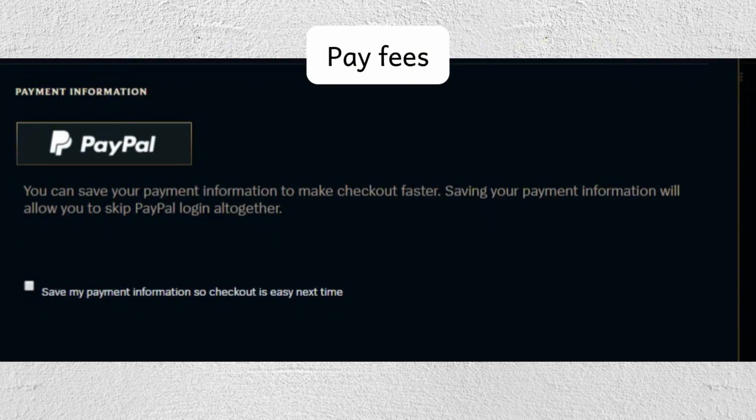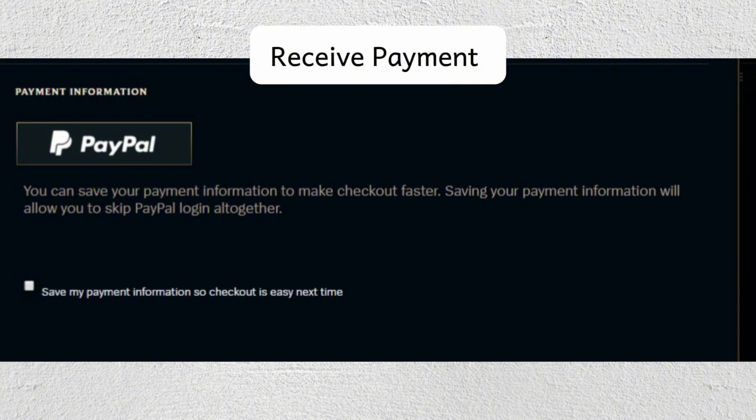Now take note that Z-League charges a $2 processing fee for cash outs. If you're using PayPal, additional PayPal fees may apply based on your location. And once your ID is verified and fees are paid, the funds should be transferred to your account. Although there have been reports of delays and issues with payments, so be sure to keep an eye on your account status. And that's it, you've successfully withdrawn money from your Z-League account.